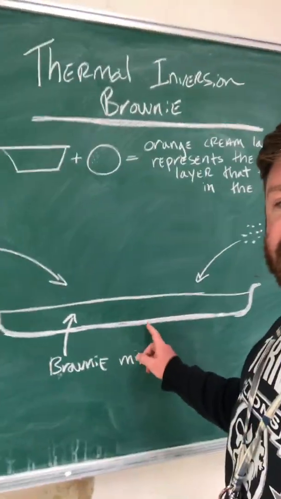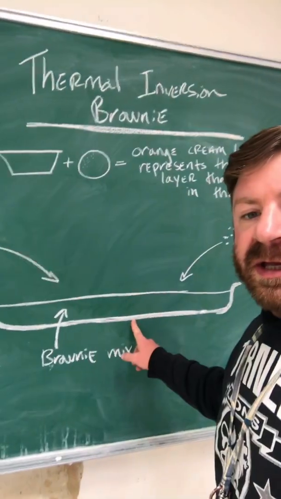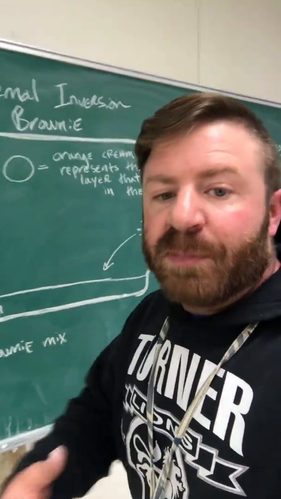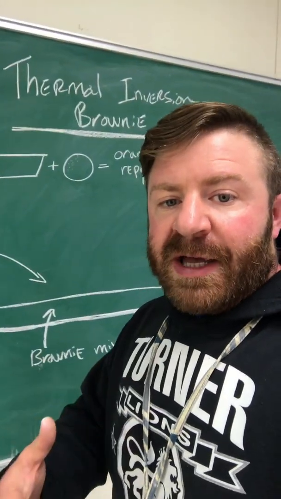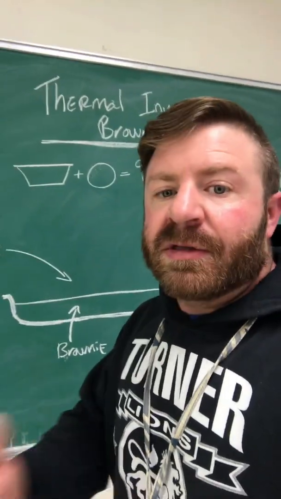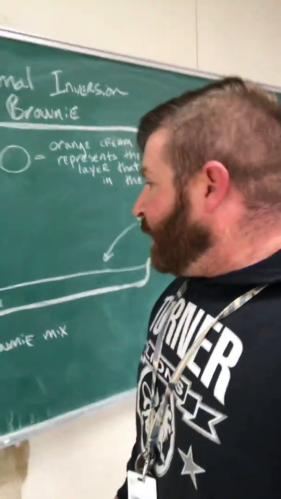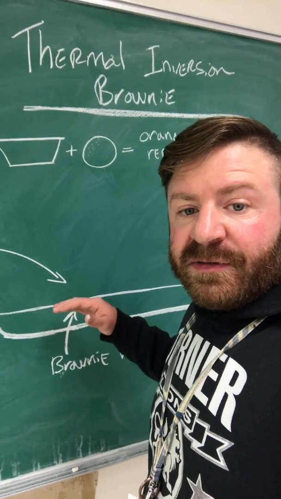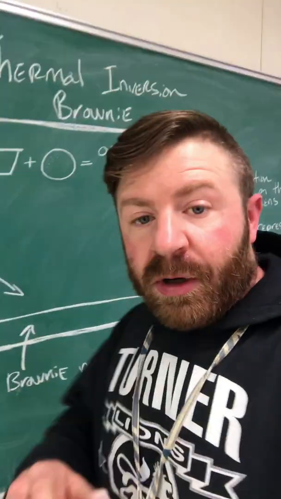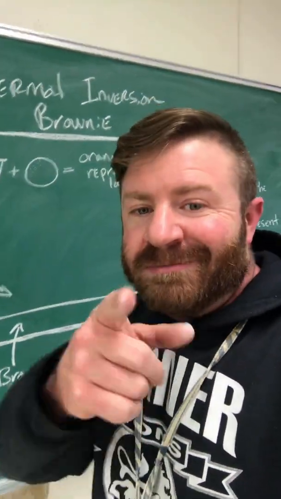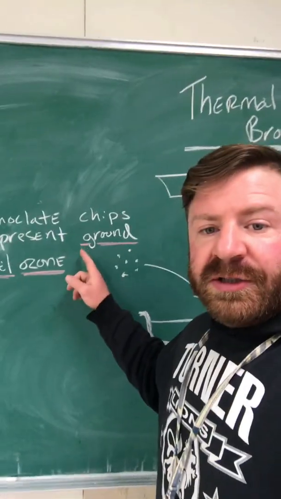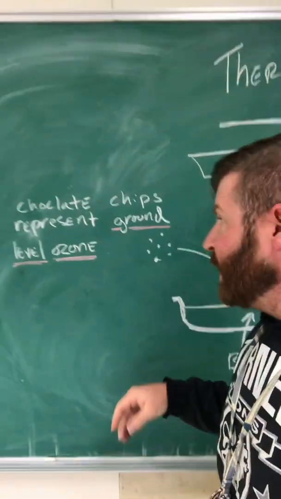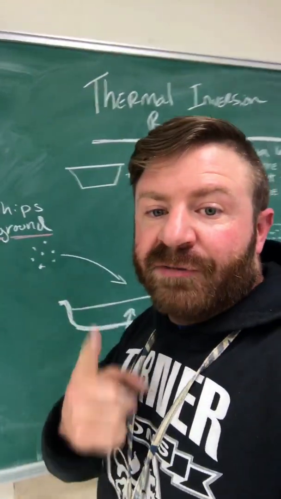First of all, you're going to start with a tray of brownies, okay? That says brownie mix, and my brownie mix is going to represent the air above LA or any major metropolitan area where thermal inversions can happen. Then we're going to add some pollution to it. You add these things while this mix is wet, or moist, for those of you that hate that word. Now, we're going to sprinkle over some chocolate chips, like the salt guy from the memes, and those are going to represent ground level ozone.